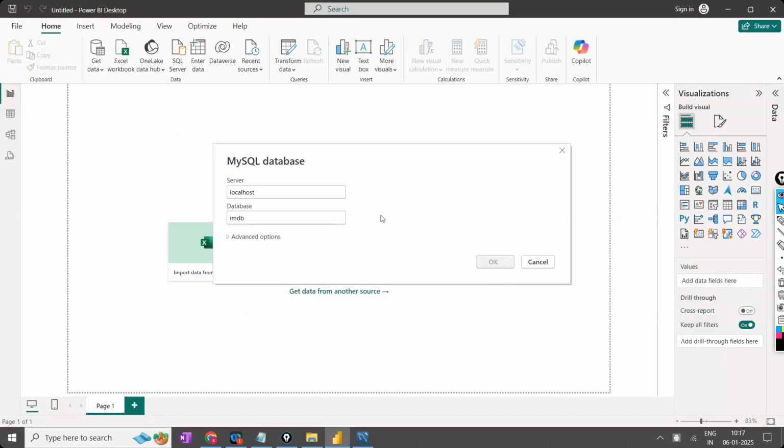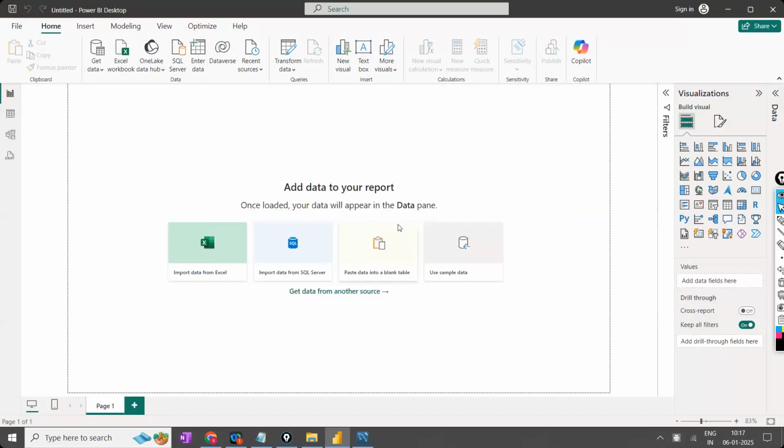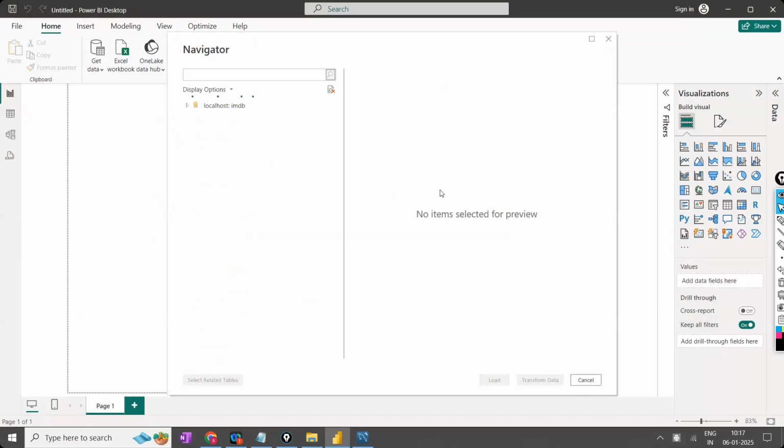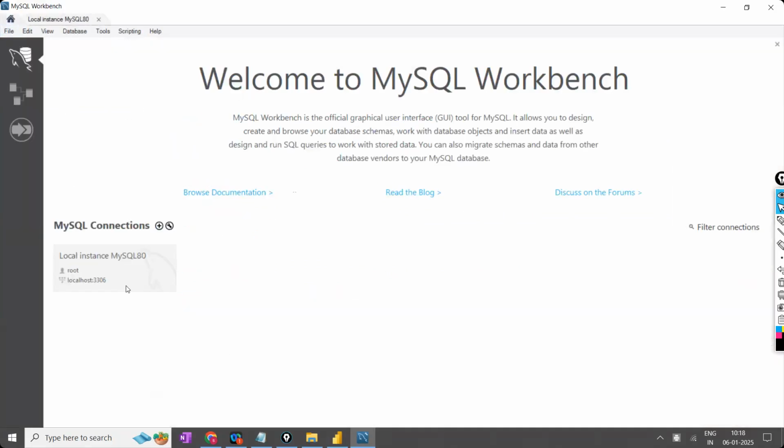Once you click OK, it is going to ask for the user ID and password. In my case, it has loaded automatically because my details are already available. Earlier I loaded it and clicked on remember this. Since I selected that, it is going to show. In your case, if it is showing the user ID and password, enter them here. Root is the user ID, the username here. If you have made any modification, enter according to that. And the password is whatever password you have set.